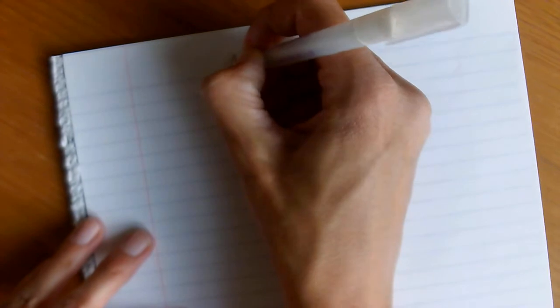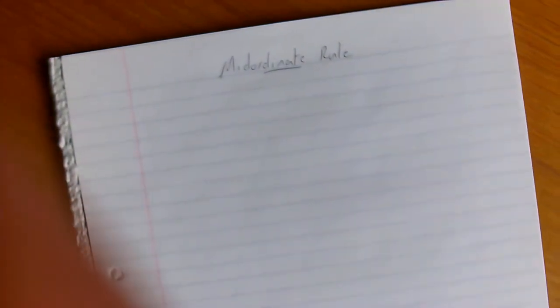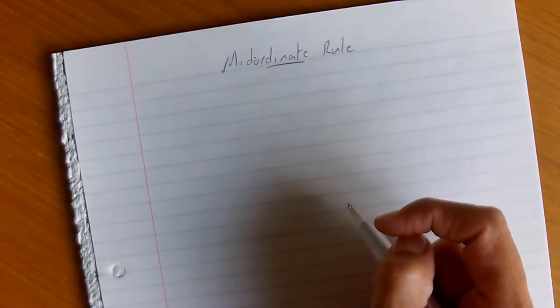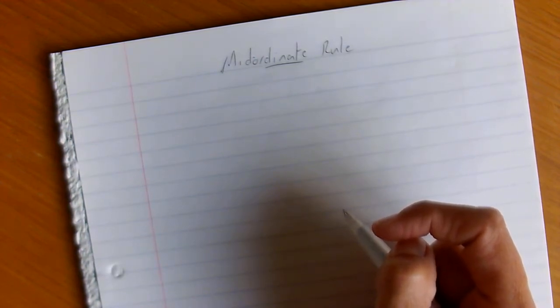Evening everybody, we're going to go way back in time today. We're going to do something called the mid-ordinate rule. This is part of numerical integration, which you did with the trapezian rule way back when I first started teaching. We had to do three: the trapezian rule, mid-ordinate rule and Simpson's rule. You could be asked to do any one of the three on the exam paper. And then they changed the syllabus in the early 2000s and they just stuck with the trapezian rule.